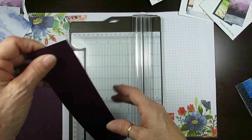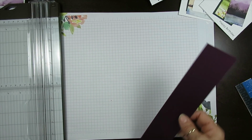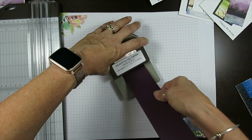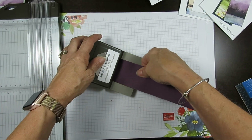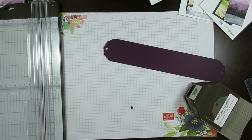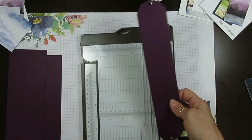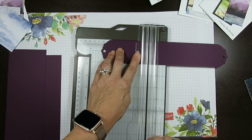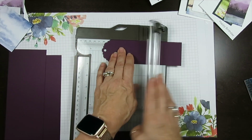So before I cut this one, I find it a lot easier, depending on which punch you're going to use. I am using the Delightful Tag Punch. I'm going to put that right here. Punch one end, turn it around, punch again. So now I've got both ends punched. Now from that, I'm going to cut that at 4. So we're going to be left with just a little strip. 4 and 4 from the scallop topper there.